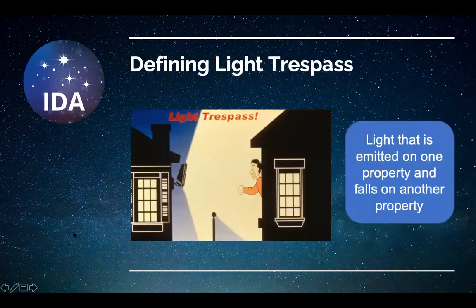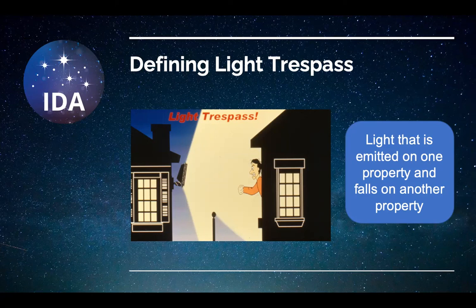The core idea as it applies to lighting is the notion of light trespass — light that's emitted on one property that falls somewhere else where it's probably not wanted. The best analogy most people are familiar with is noise ordinances. It basically says you're not entitled to have a loud party at two o'clock in the morning; you should keep your sound inside your house, and your neighbors shouldn't hear it beyond certain times declared in the law. This is the equivalent of a sound trespass idea, but with light. What we want to do is encourage people to keep their light on their own property and prevent these common law disputes from arising in the first place.